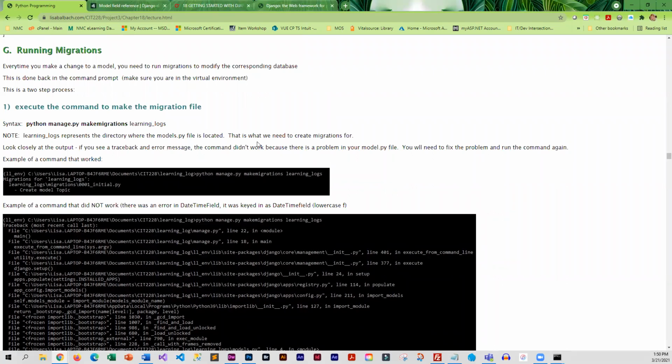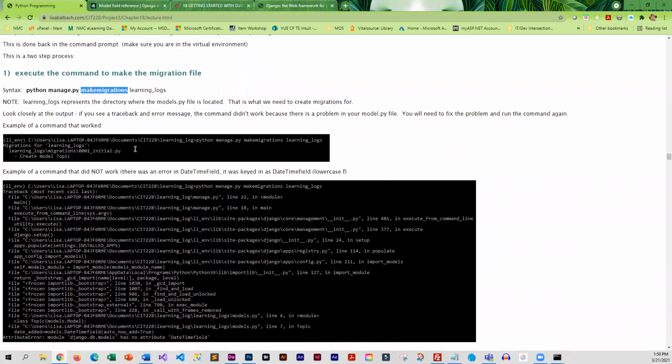Now, anytime you modify a model or create a new model, this is a two-step process. You have to, first of all, run a make migration command. And that actually creates the file that contains the code to create your table and create your columns.